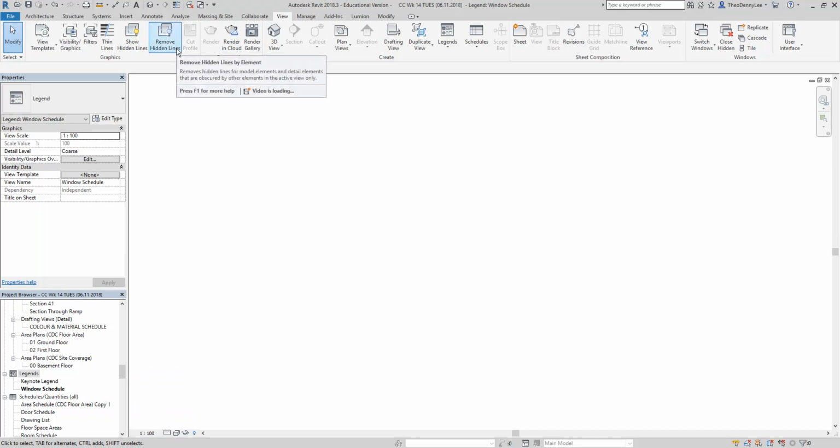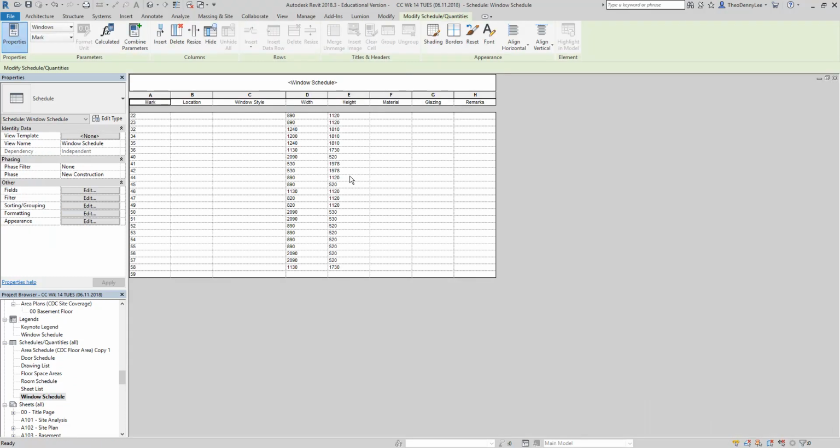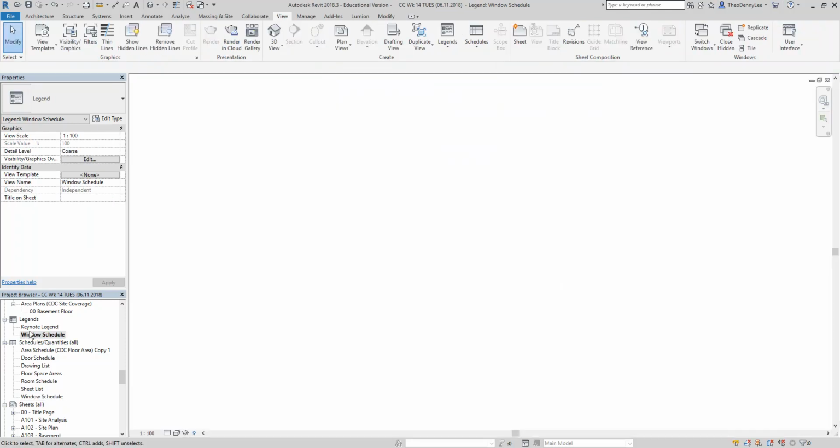And then to place my windows, well firstly I'll show you the actual window schedule in schedules. And you can see there to list all of my windows, which I haven't gotten around to labelling yet, and also still got the location there, which we can take out. But you need to have a pretty good idea of all the different windows in your project before you can do the graphical window schedule. I'll just start on it.